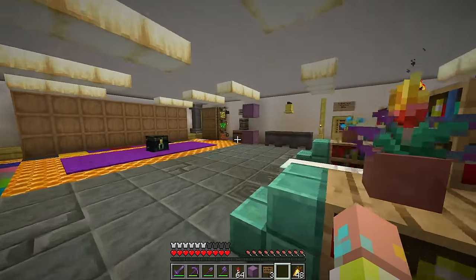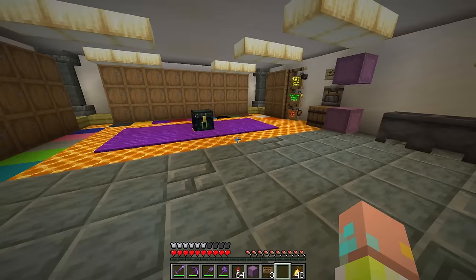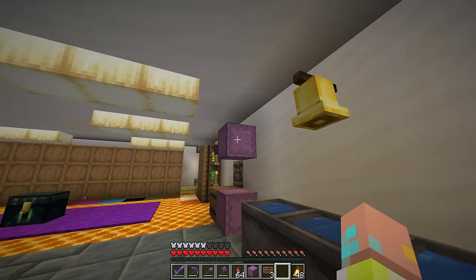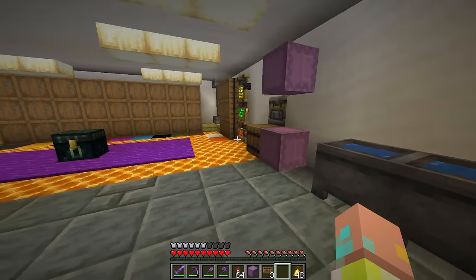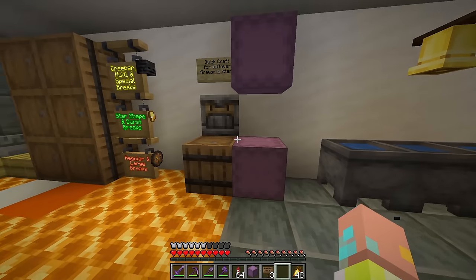And then over here we have the bed area. Wanted a proper area for the bed because we might be spending a lot of time here. Then we have a bell. No reason. Just thought it would be cool to have a bell here. These are for dyeing shulker boxes. If we make shulker boxes of things, we can dye them here and undye them here, I guess is more accurate.